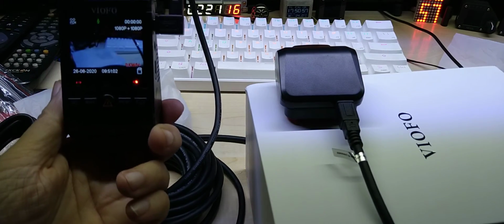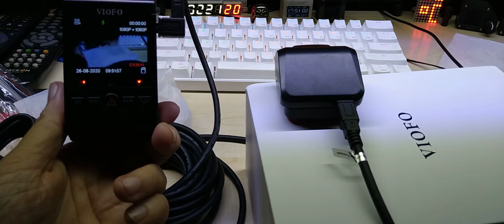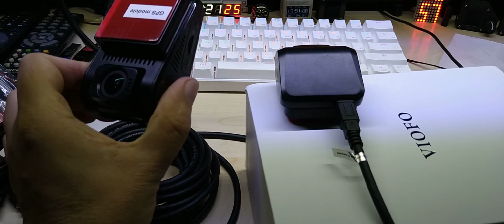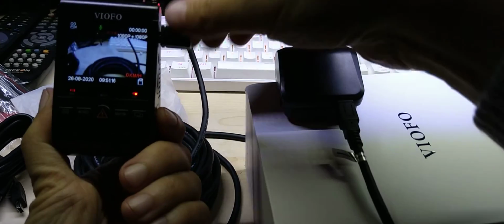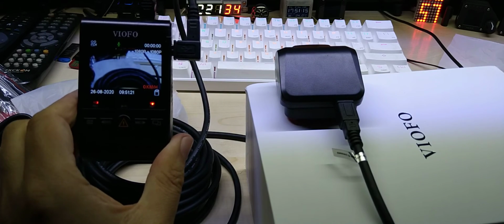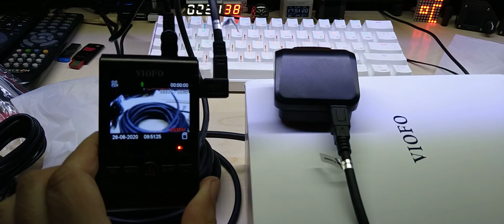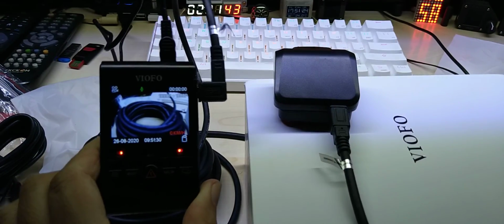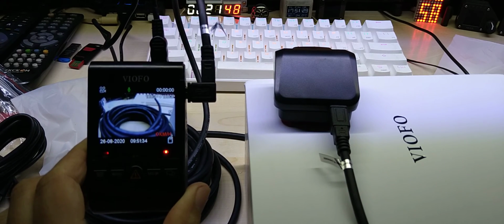So it all works, and I need to study the manual to give you a better review, but I just wanted to open it and show it to you right after I got it. It's like I walked out, I came inside and I opened the box without doing anything else. I even have the nylon wrapper here. So this is the second part. Sorry that I took your time.